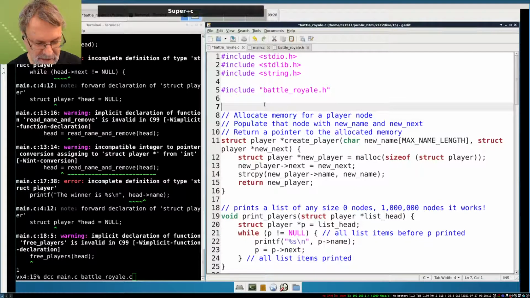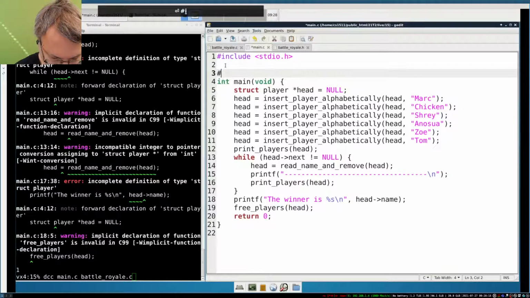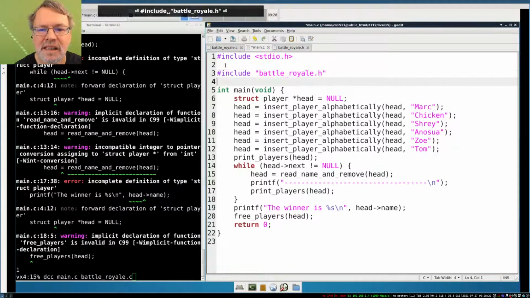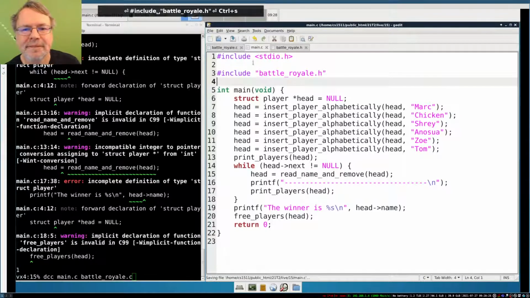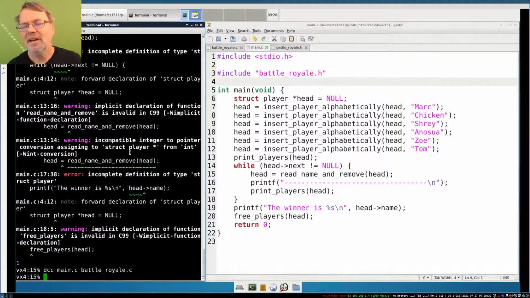All right. And I can do that here. And there. Now we'll compile. Yay, it works. All right. So that's how we split a program into multiple files.